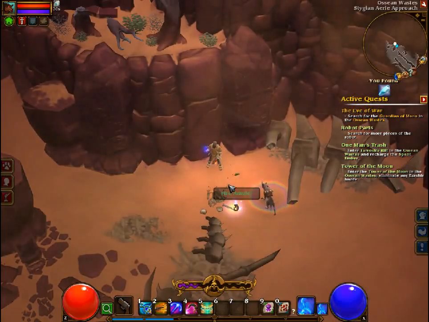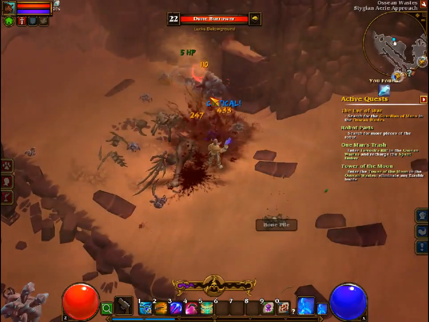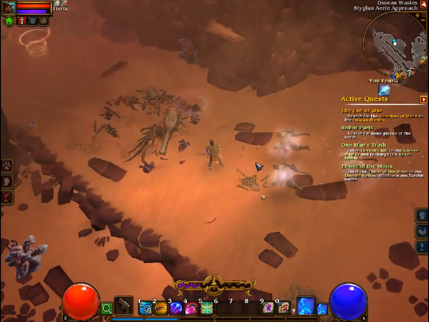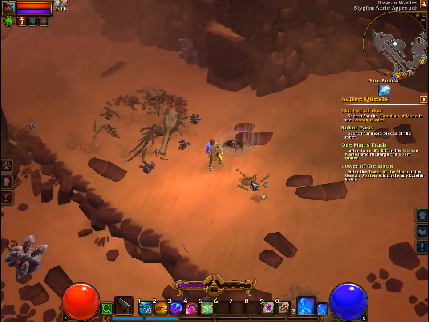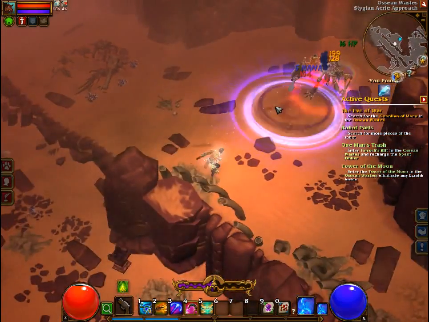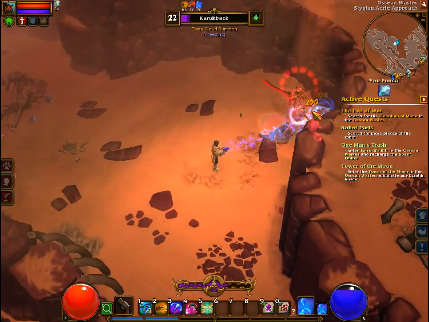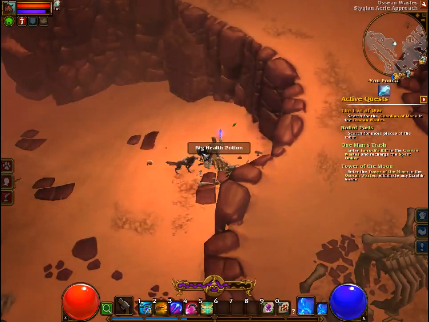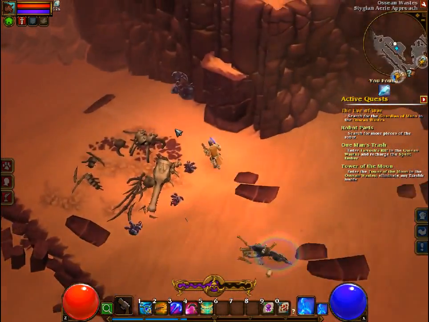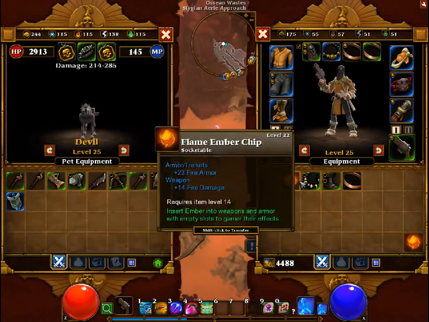Lots more money, another flame ember chip, and a fire amulet. These guys seem to have like a cloaking for some reason. Oh, it's Bone Cloud Summon. He dropped some cool stuff. Well, I doubt it was really all that cool. There was a potion, there was a piece of armor and something else. More chips. Flame Ember chips. We'll hang on to those.